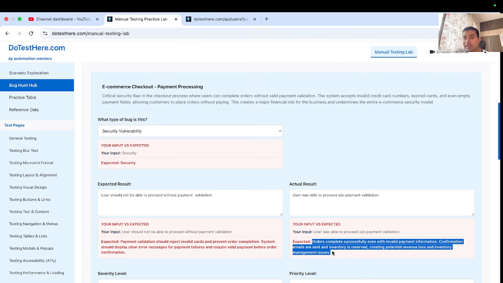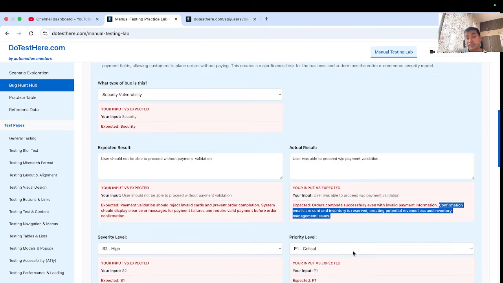Similarly, what is happening in actual: orders complete successfully even with invalid payment information. Second line, confirmation emails are sent and inventory is reserved, creating potential revenue loss and inventory management issues. So this is a very severe bug.